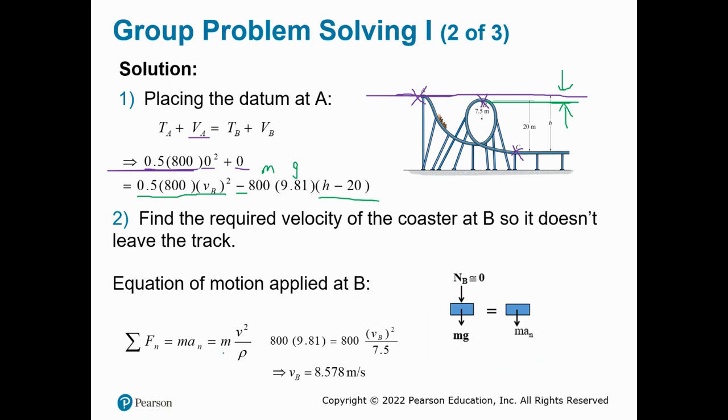Using the equation of motion applied at B, we have normal force, Fn equals m a_n. And that a_n is velocity squared divided by the radius of curvature, times mass. We've seen this equation before. Using this, I can calculate the velocity v_B because I know the radius of curvature is 7.5 meters. Okay, velocity v_B I know, and then you plug velocity v_B into this equation, and we can calculate the unknown. The only unknown is H. Okay, calculate the value H, and we know how much minimum height is needed so that this roller coaster can reach point B at the highest point.